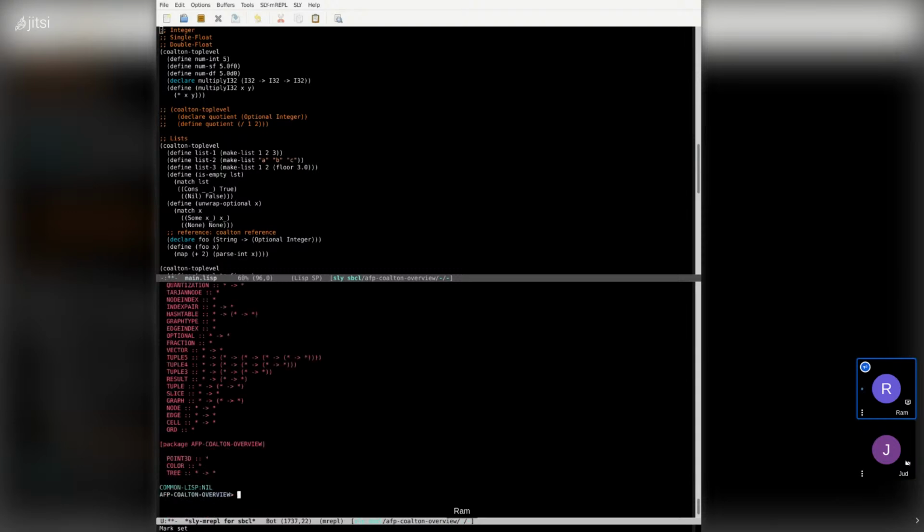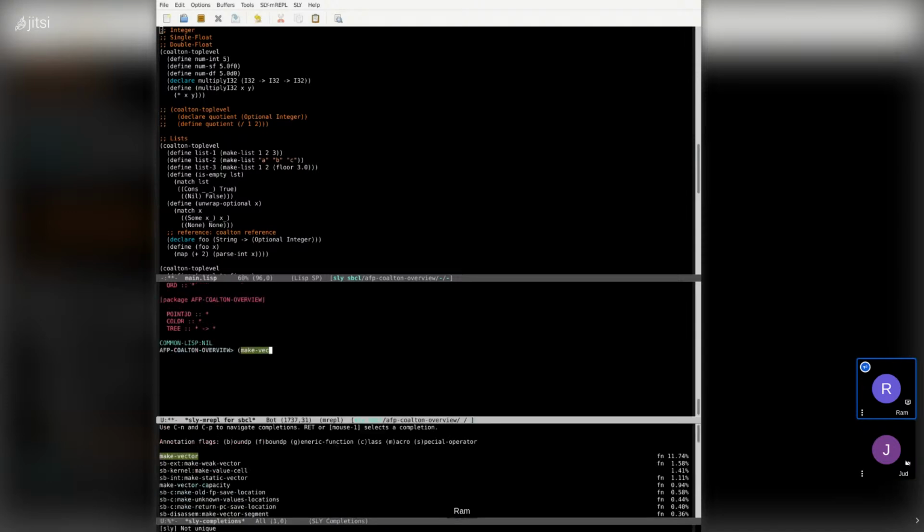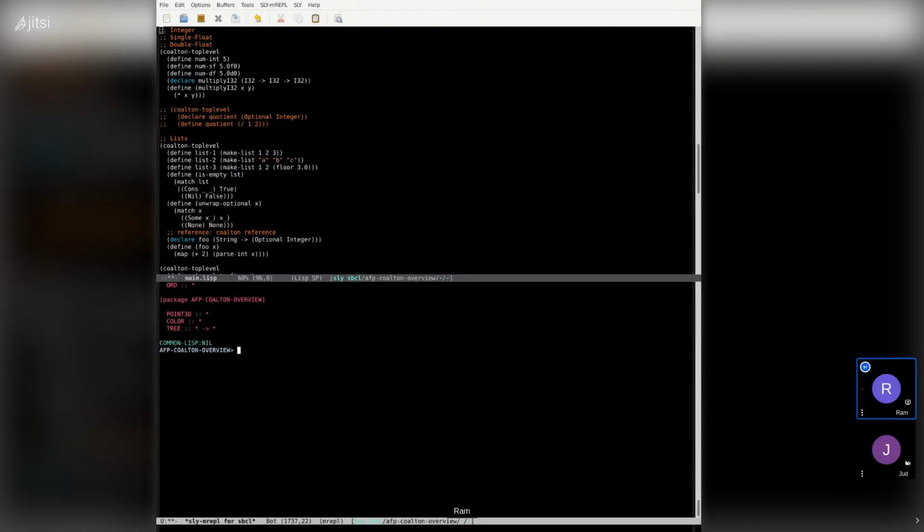I'm wondering now if there's a make vector. Here is a make vector. All right, so let's see here. If I do coalton successor monad, well, first let's do coalton make vector one.